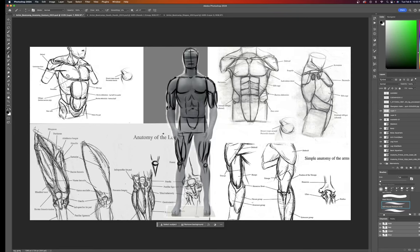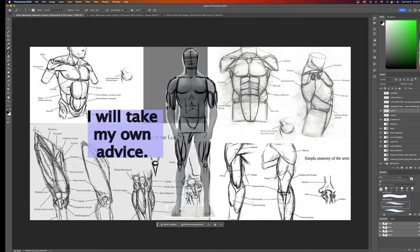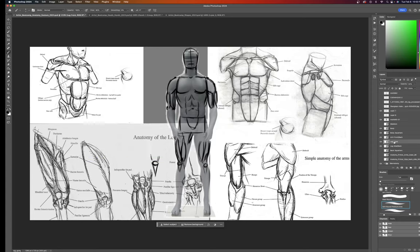And I encourage you, whatever reference photos you can find online or from books on anatomy, sit down one day and map out the muscles to a mannequin. There's always something to learn.